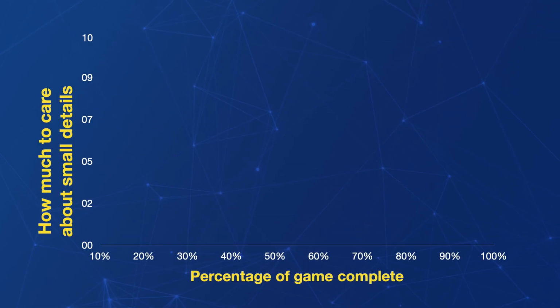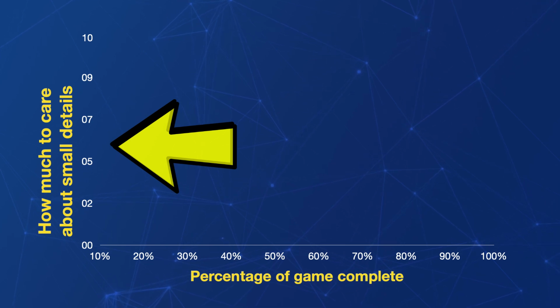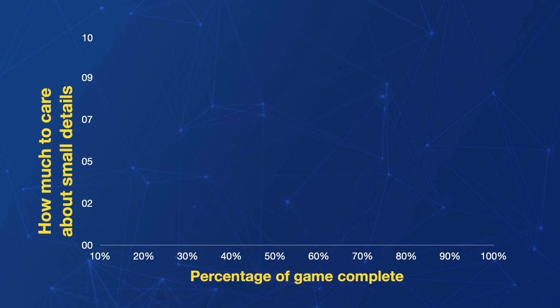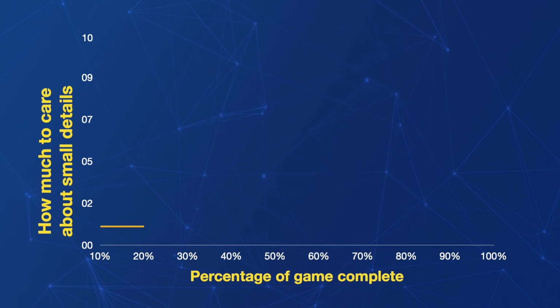Okay, so on the y-axis here we have a scale of how much you should really care about small details out of 10. Along the x-axis we have how far along you are in terms of development, and I've made that a percentage scale out of 100, so 100% is obviously this game is finished. And here's my opinion on this presented as fact. When you're first developing your game, I think making big progress is the most important thing, and the finer details can go on the back burner, so our line starts out like this.